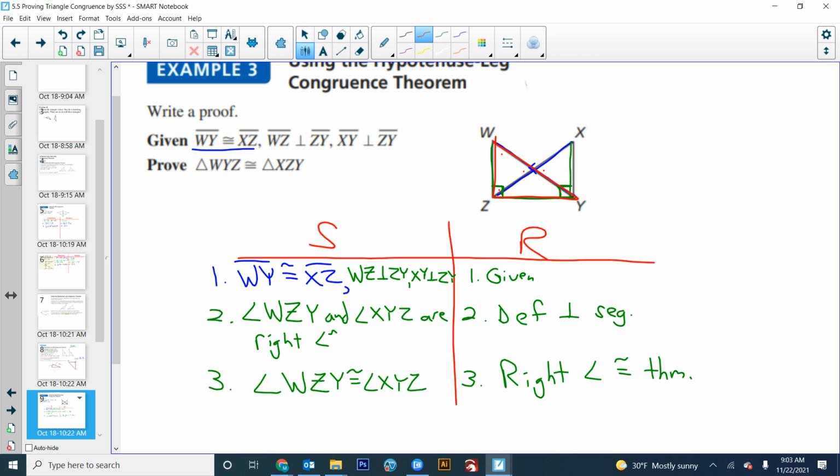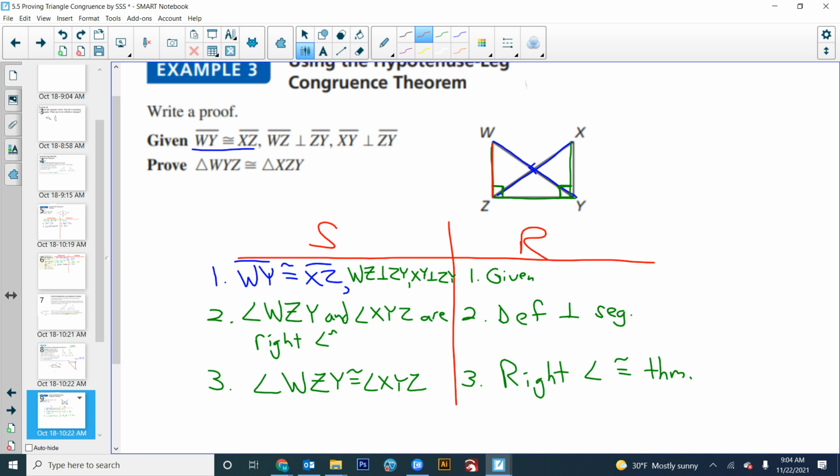I've recommended it before to outline the triangles you're proving are congruent. It might help your eyes see which ones you're trying to prove. So here's our options. I'm telling you right now it's going to be HL. Spoiler. Is it this leg and this leg, or this leg and that leg? That's it. Do you see it?